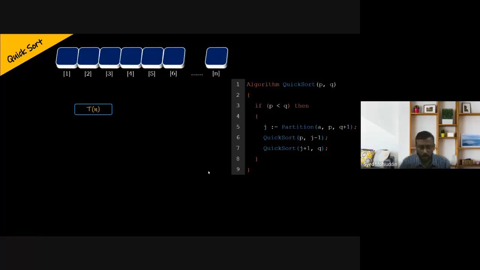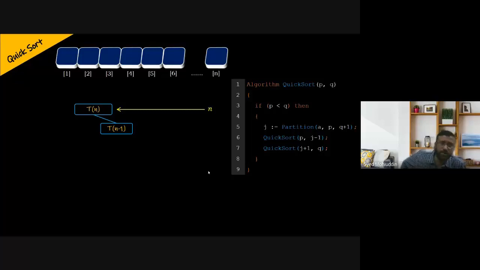Let us look at how it happens. We have T of n as the time taken for this quick sort. Now, at this place, it will be n number of elements. When the elements are already sorted, we are selecting the first element as the pivot element. Will the position of that element change? No, it will not change.